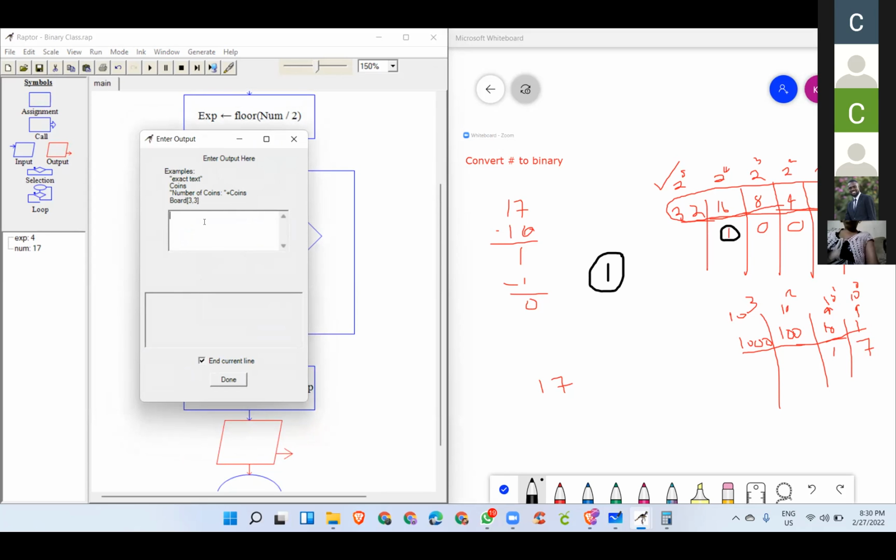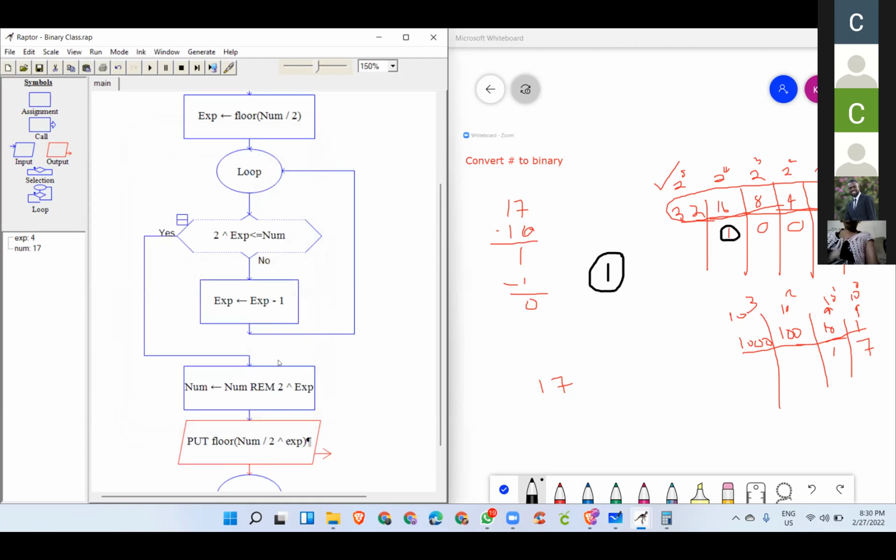I want it to print the floor value of the number divided by 2 raised to the exponent. So she's supposed to write what was done. So let us test and see if we are going to get 1.